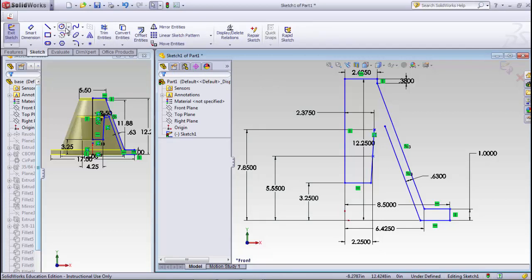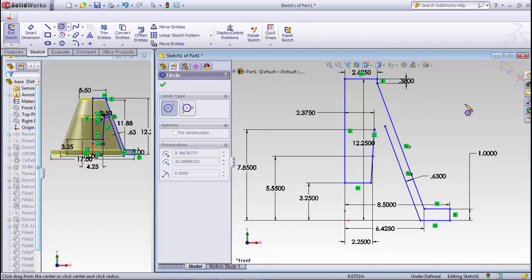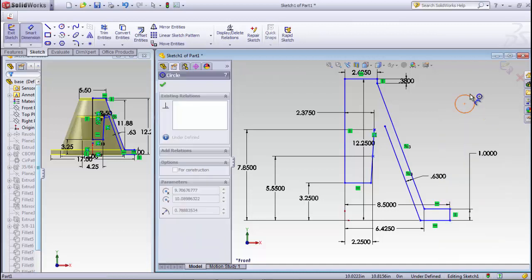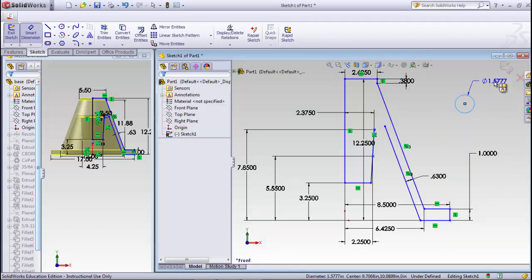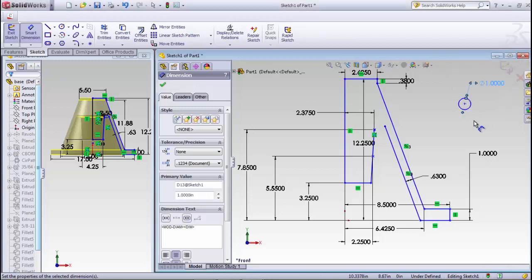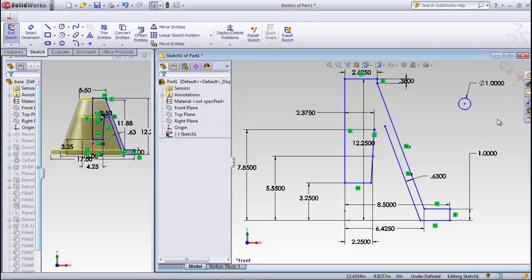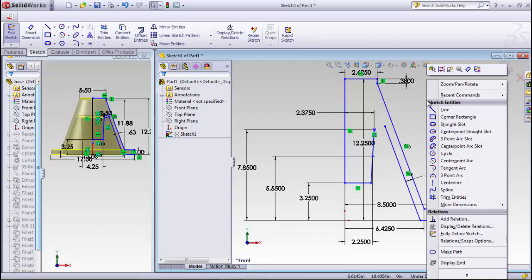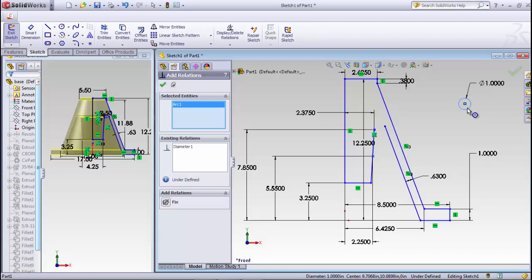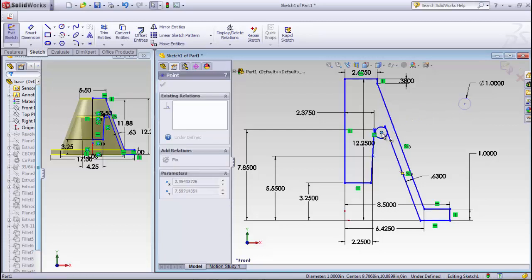Okay, then finally what I need to do is go in there and draw a circle. And I'm just going to draw that out here in space somewhere. Put in a dimension. Now be careful, that's a diameter and it's asking for a radius, so it's 0.5 times 2. And then I probably need to move that over a little closer, about right there.